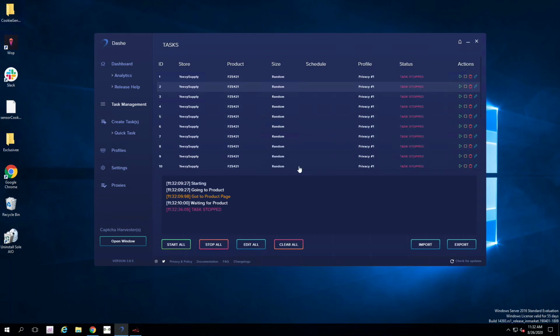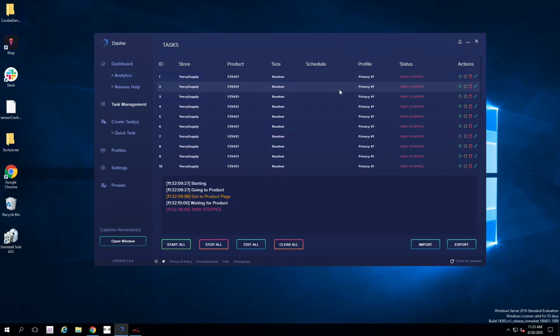I mean, it's taking me a minute to get past queue. I would say if it's well over 20, 30 minutes and you haven't gotten through, I would definitely check your Gmails. Something's wrong with your Gmails and you're not getting through. You just have crappy Gmails, honestly. So if you're not getting past between 20 to 30 minutes, I would say swap your Gmails out and change those up. As far as cookie generation, Dashe automatically generates cookies, so you do not need to worry about that.